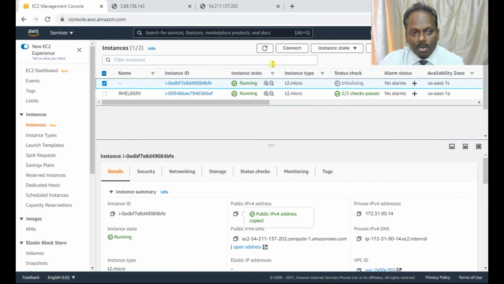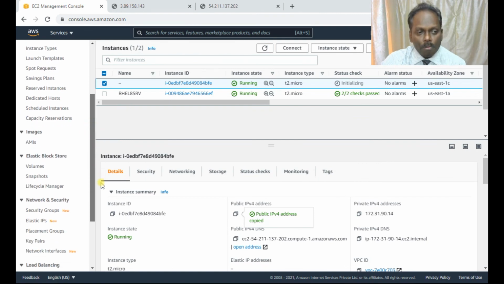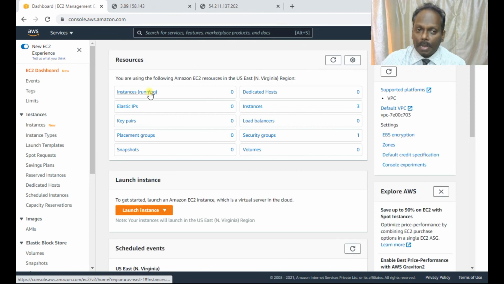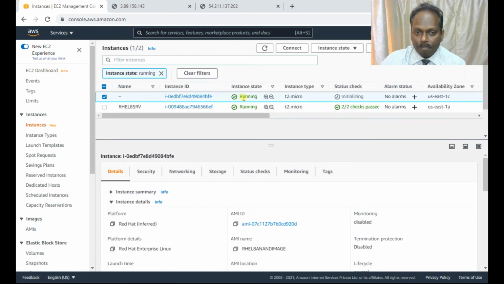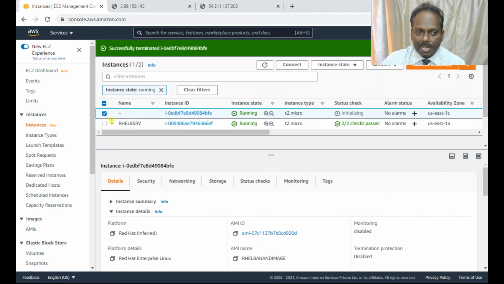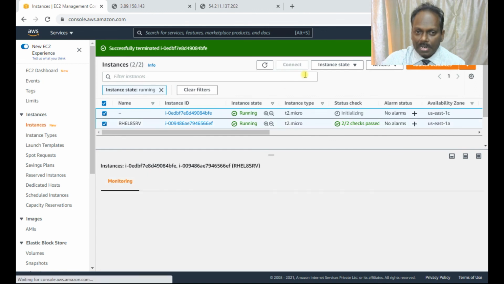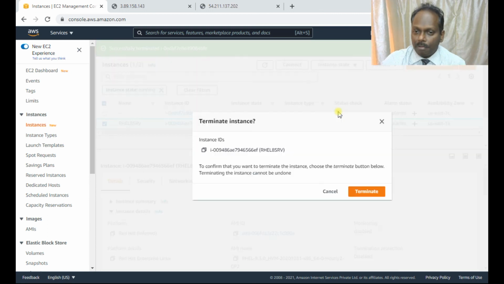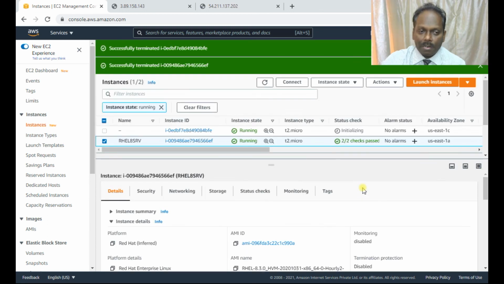But before logging out, just ensure that you remove all the things which you have done. Otherwise, you will end up paying huge money. So the first thing is that I can terminate the instance first. So terminate, it will take a couple of minutes. First one I have terminated. The second one also I am going to terminate. If you have given this in the startup settings, terminate will automatically destroy the volumes. So these 2 things should come for termination, because as of now it should be shutting down.